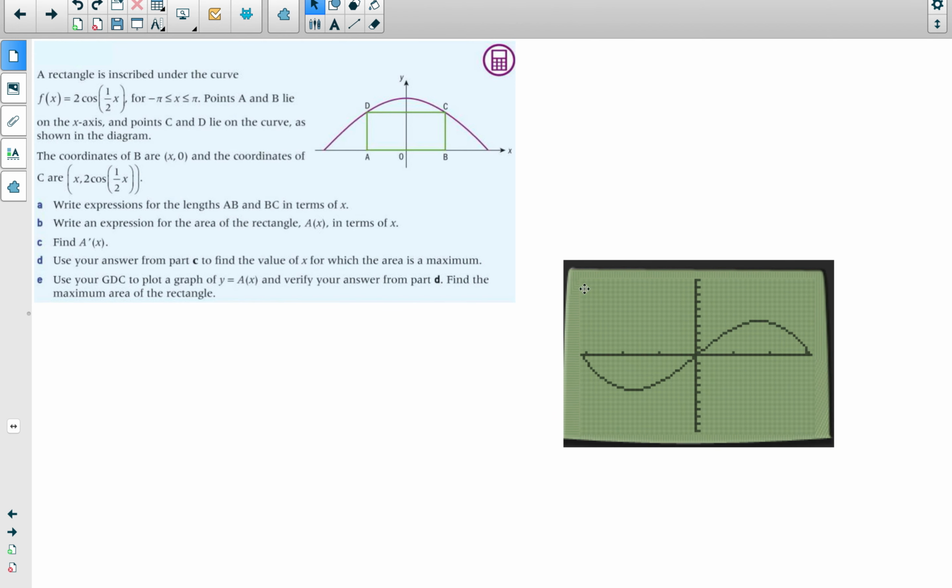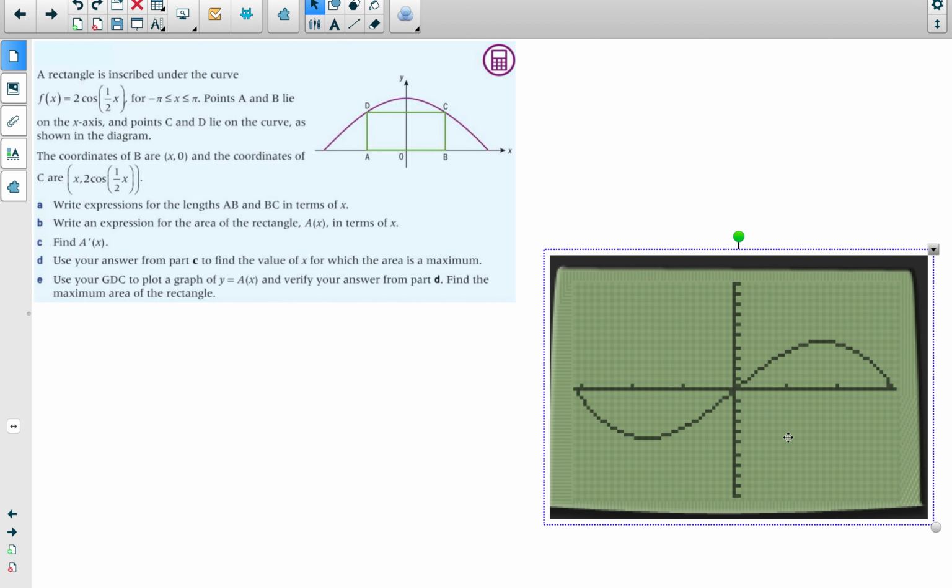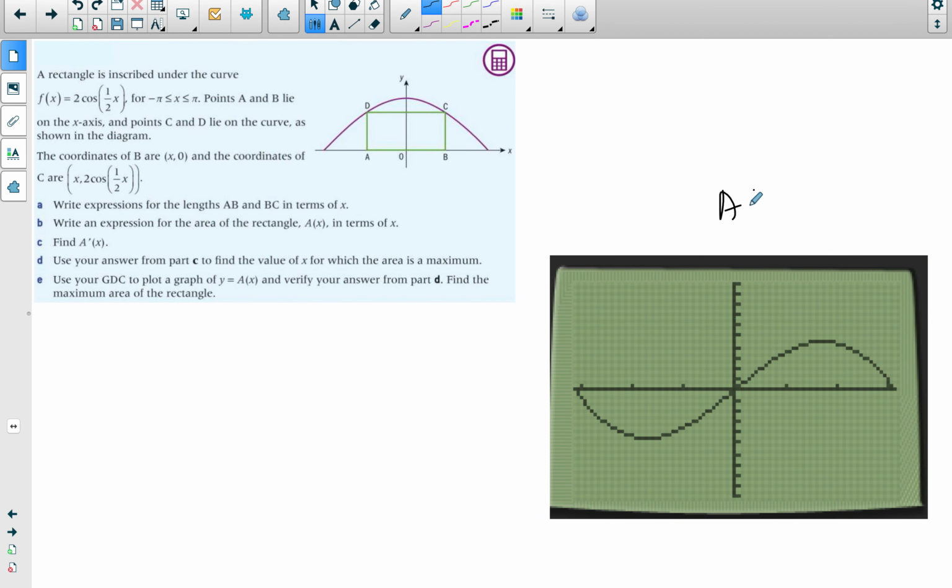This is the graph of the actual A of x. And you'd notice that the maximum appears here. This is all the combination of x's that would give you this area. So if I pick this x, it's going to give me a negative area. If I pick this x, it's going to give me a 0 area. If I pick this x, it's going to give me this maximum area, and the area is my output here. So obviously this matches with the 1.72. The negative would have given me a negative area, which doesn't make sense in this question. So we have x equals 1.72, so we verified that this is the maximum.